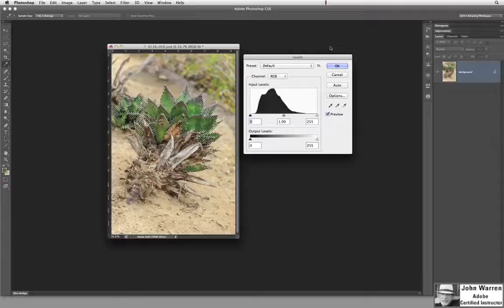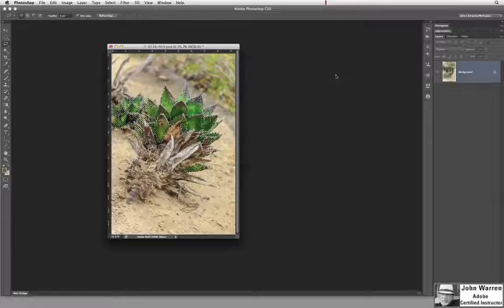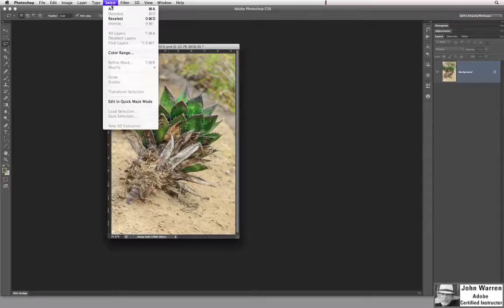Then I'm going to bring up the Levels dialog box, and I just want to darken this stuff down. So I'm going to darken that down a little bit, darken it from there as well, and see if I can increase the contrast a little bit to make it a little more punchy. There you go, punchy. Deselect, take a look, and now it's got a little more kick to it. What would be nice also is if I brought out a little more detail in the stalk area of this cactus, but that's for another lesson at another time. So that is how we use Color Range.